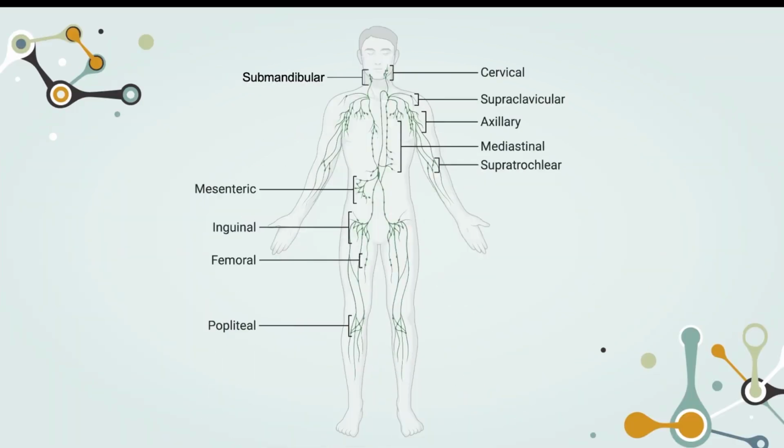So now let's talk about the most important lymph nodes in the body and their importance from an exam point of view. Before we talk about individual groups of lymph nodes, let's talk about why lymph nodes are really important from an exam point of view. In the exam, lymph nodes will help you come to a diagnosis, right? They help to narrow down the differential diagnosis and they help us to stage the disease. Let's say if there's a malignancy, lymph nodes help us in the staging of the malignancy. All right. Now let's talk about diagnosing first.